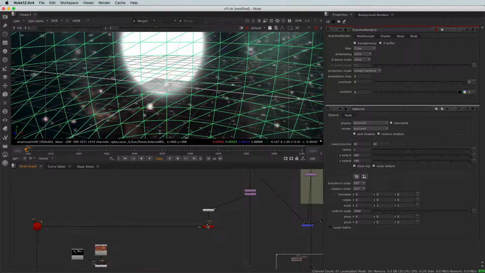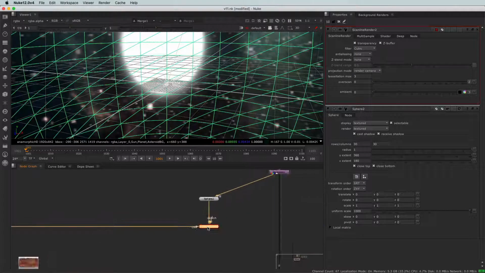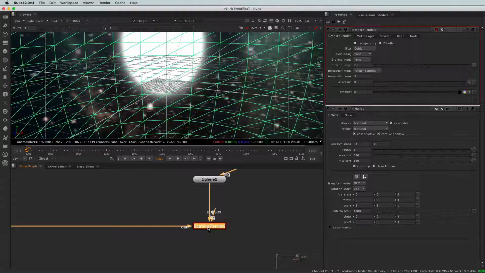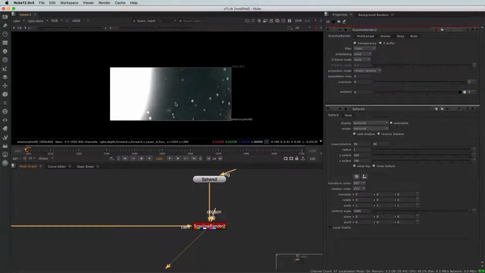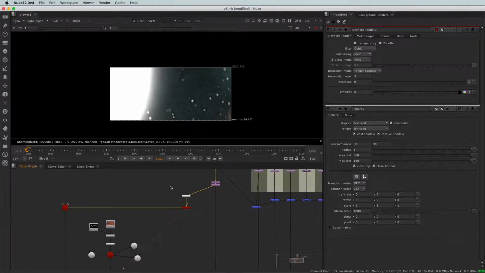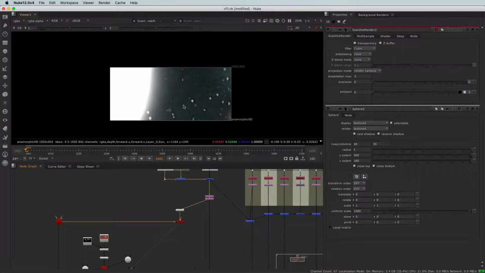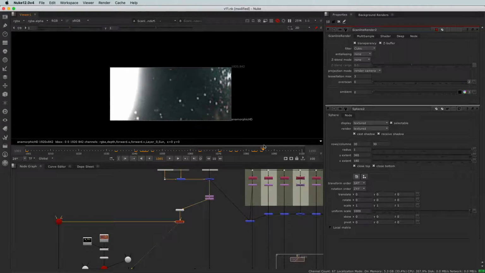Okay, I promise I will make that thing way more clean just in a little bit, but for now, this is good. Okay, let's have a look at the output of my scanline render. So we'll connect my viewer and I will hit tab on the viewer to switch back to 2D. So yeah, this is what I was supposing. It's not working because my texture is applied to the entire sphere. But now it moves. So it's great, right? So we fixed something but we still have another issue.